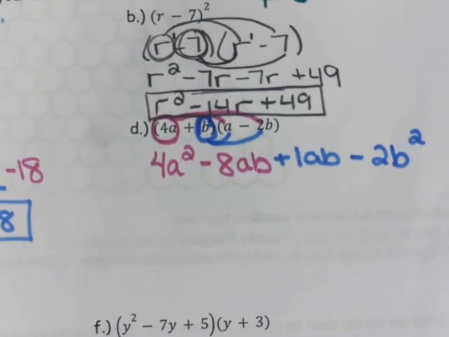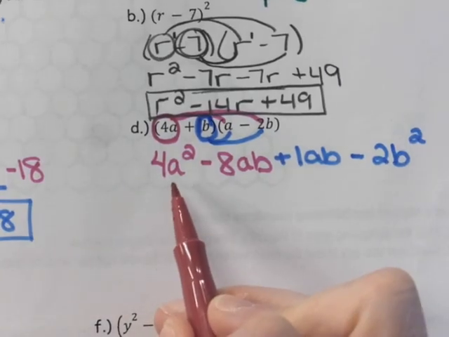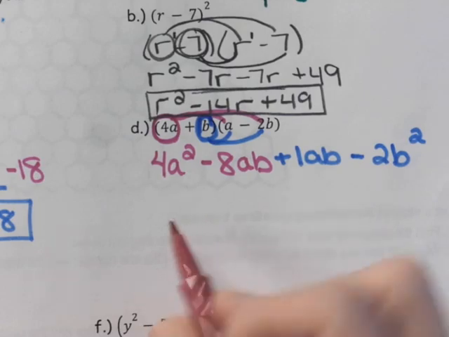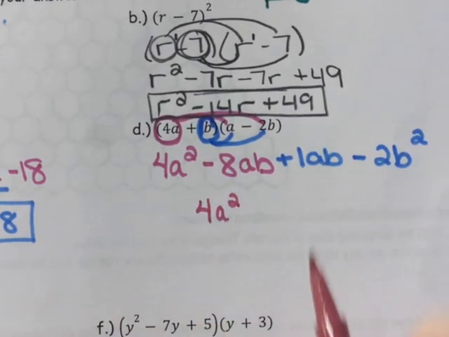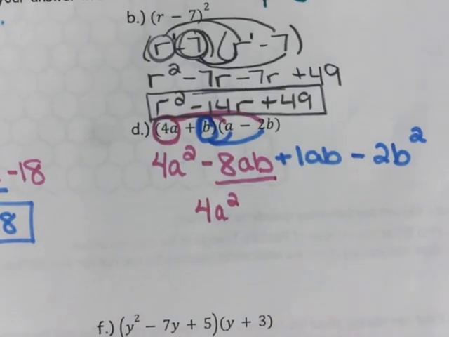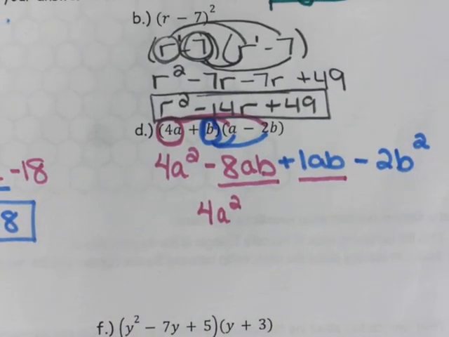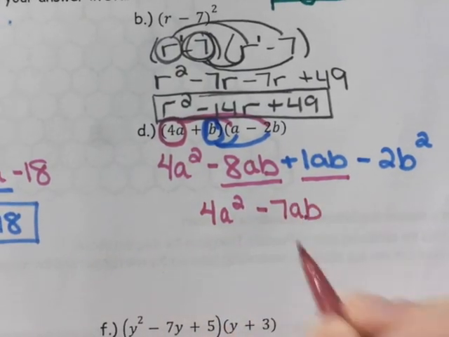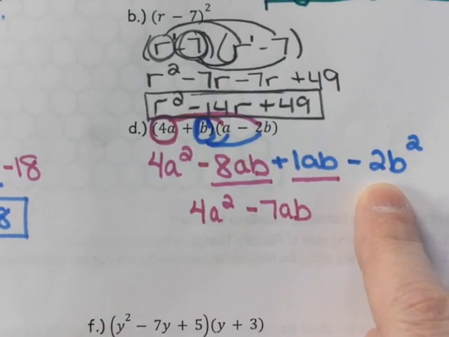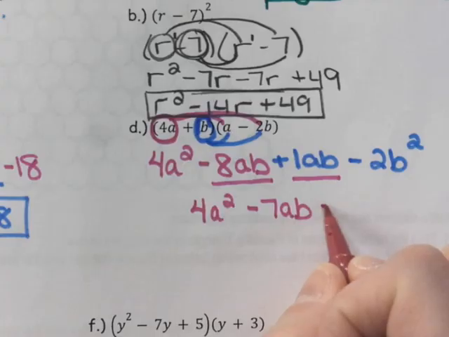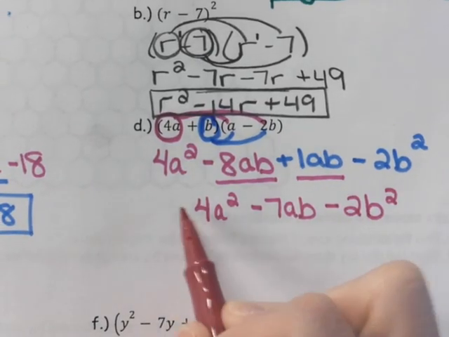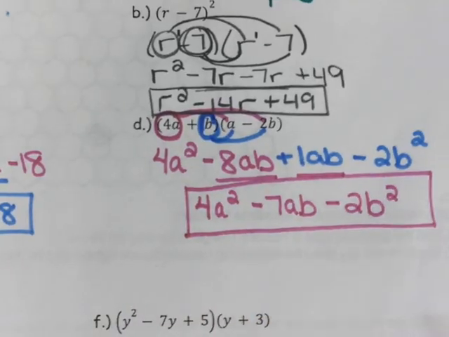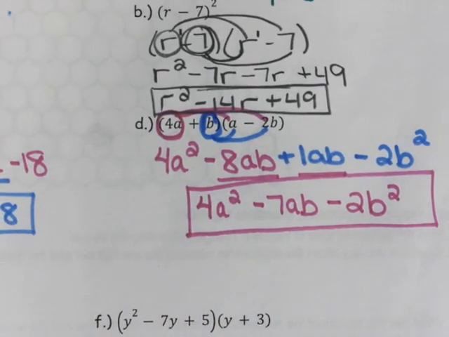So now we're here, but we need to make sure we double check for like terms. We always have to take a step back and look for those. Do I have any other terms that are just an a squared? No. So 4a squared stays, there are no buddies. Do I have any other terms that are ab? Yes. -8 plus 1 gives me -7ab. And then this one on the end, do I have any other b squareds? No. So this is just going to stay -2b squared. It'd be lovely if we could condense this even more, but that's not a thing. This is as much as we can do. Okay?